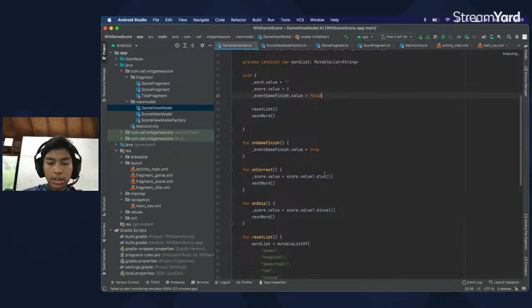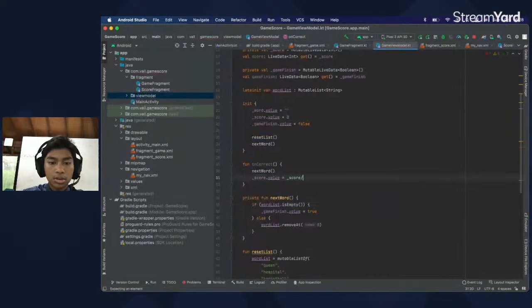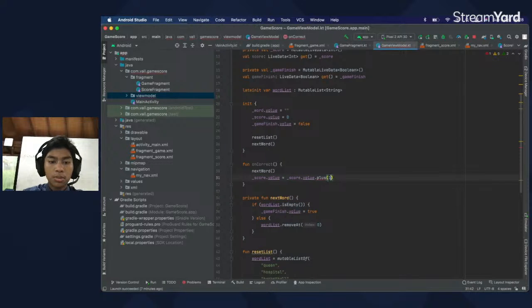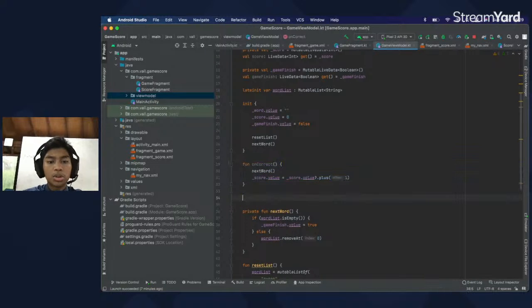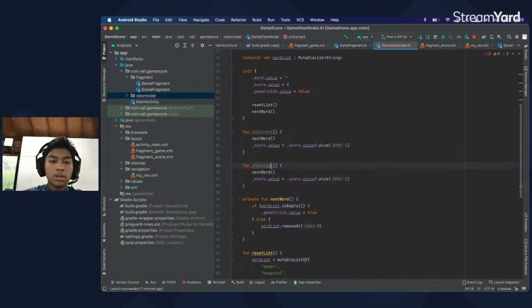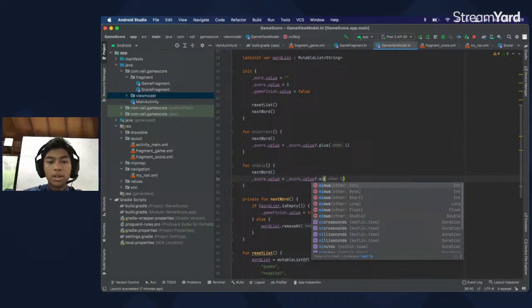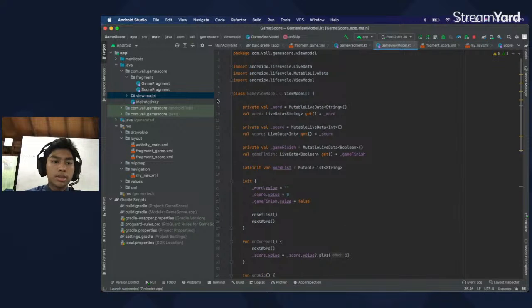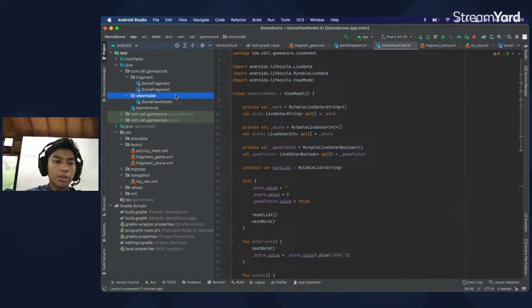Plus one. Sorry. Score dot value plus one. Add a no error, and copy this. We're gonna make on skip. It's going to decrease the score, minus one. Nice. And that's going to be it for the game view model.